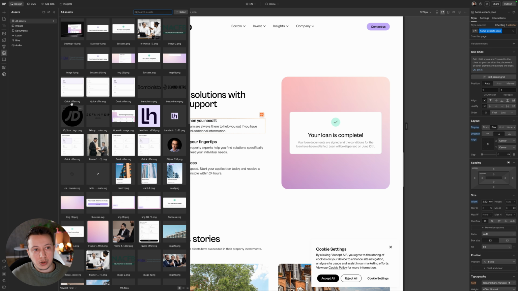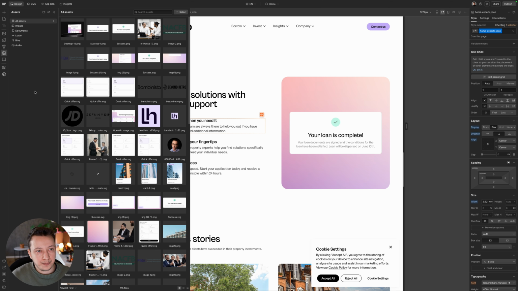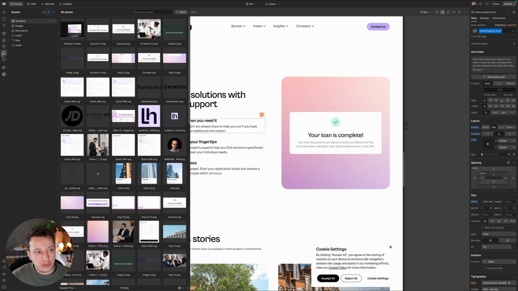Now the great thing with Webflow is they added AI to help you describe the image, and it does it for you, so you don't have to do it manually. So let's go ahead and upload an image. Let's upload this one, and it uploaded over the same image. Okay, this is great. So let's generate the description for this image. Yeah, this is quite good. It has even more details than I added before.